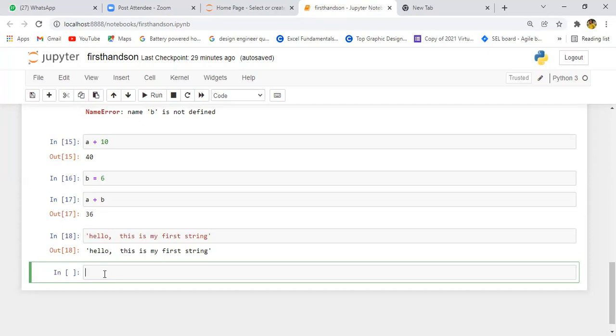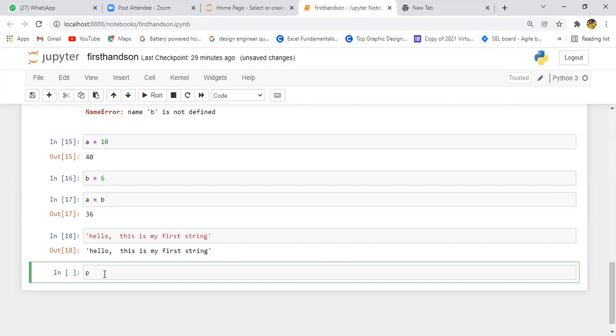Right, we can just say print. We've done that before when we said print hello world with the inverted commas, and the hello world came out. It's the same thing.